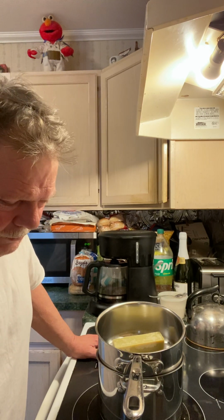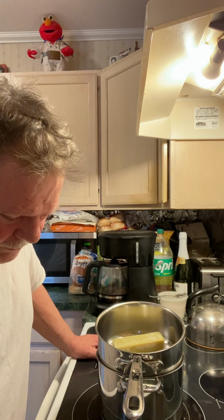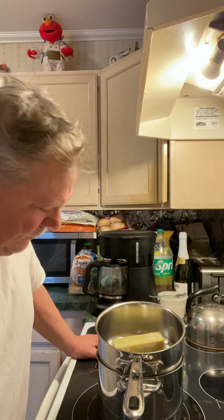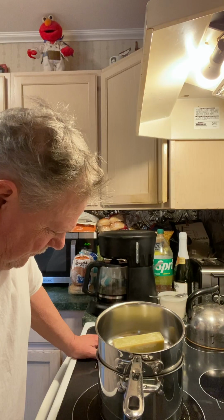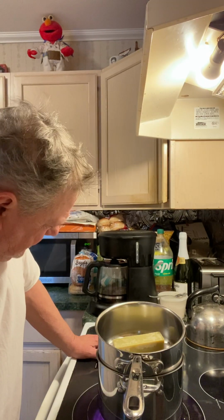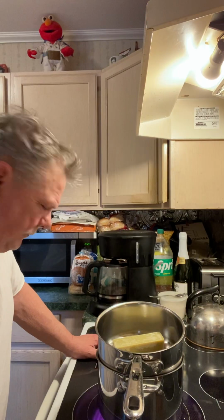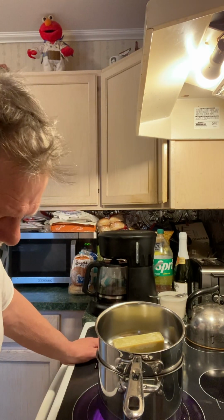Yeah, I like to make my own because you get a 1-inch square of chocolate and you're paying $25 for it. This here, I can make 2 pounds of chocolate for, I don't know, 15, 20 bucks. And just my time.